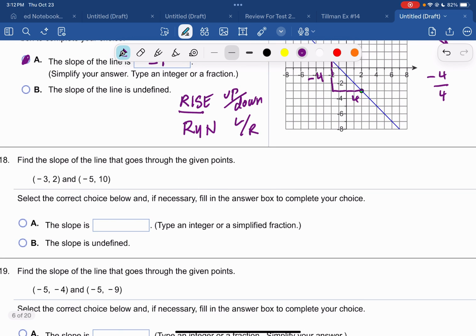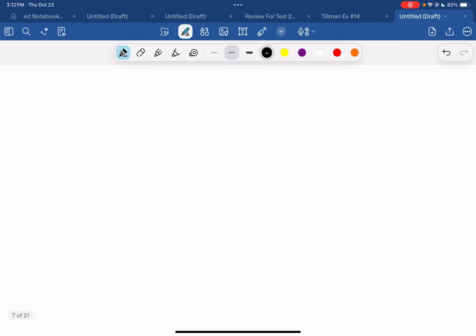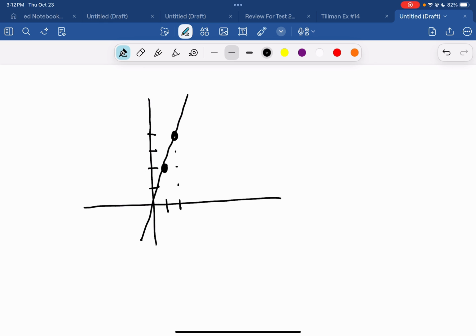Now we have not a graph, but we're given the 2 points. So let's take a look at a picture and see if this will help you to learn this formula. Okay, so I'm going to draw a graph, and I'm just going to put a couple of simple points here. Okay, and then I'm going to put one more point right here. Now, clearly, let me draw my line through there. Okay, if I have a graph, remember there's a point there and a point there, point there.